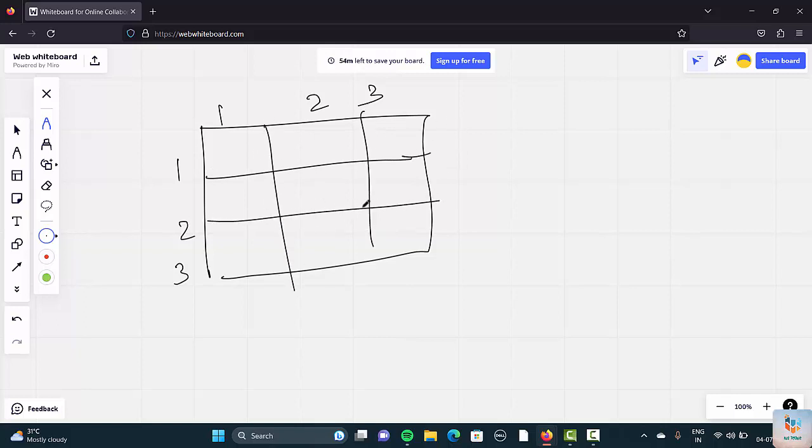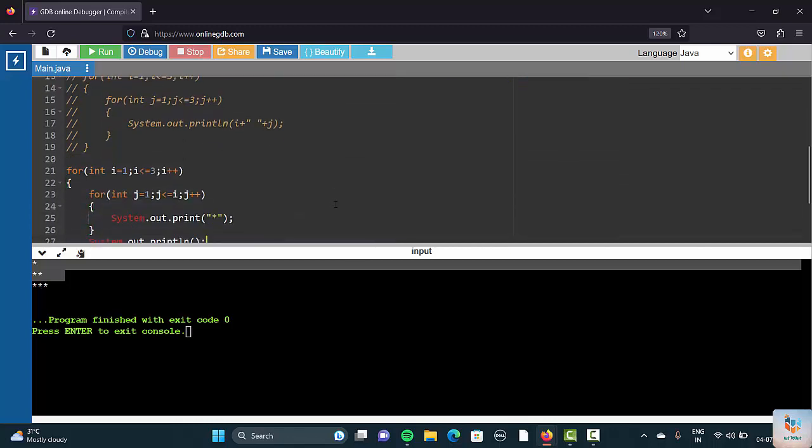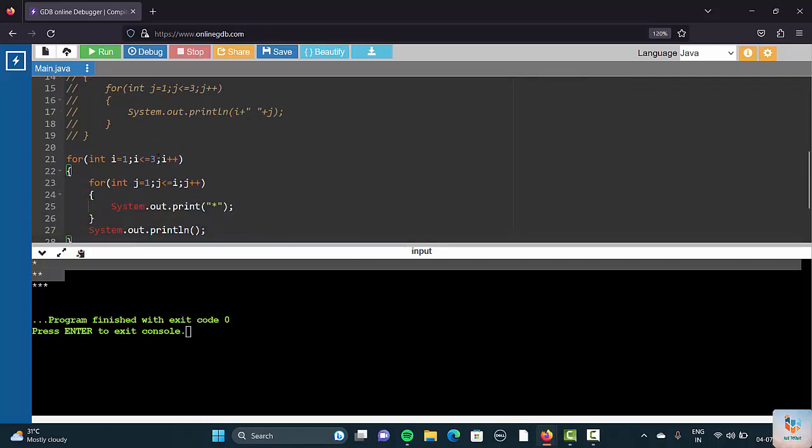And you can see what I've given in this place. i is equal to 1, i is less than or equal to 3. i is 1 and for j, I have given a condition, j is less than or equal to i. Wherever j is less than or equal to i, there it should print an asterisk.